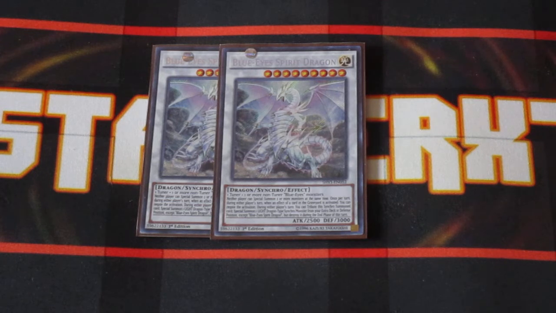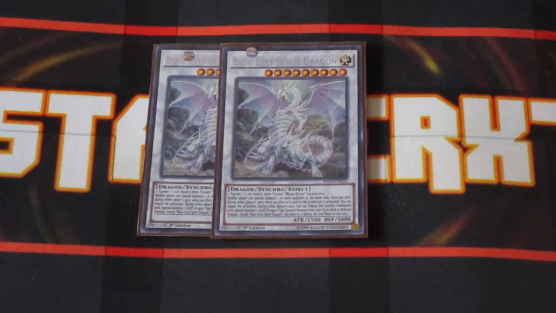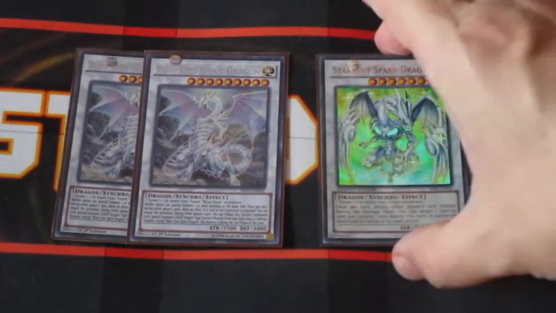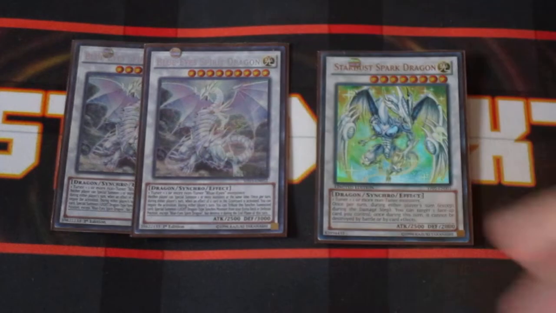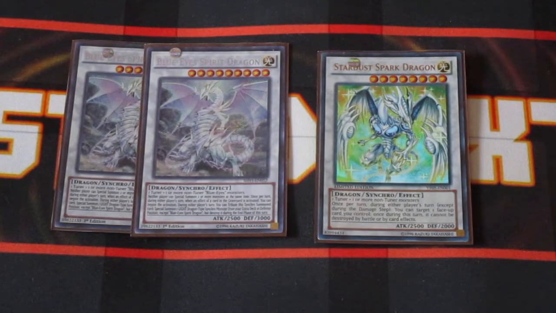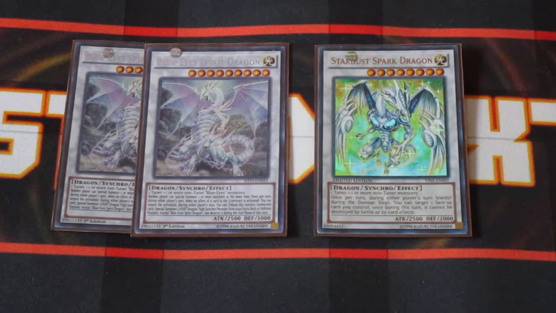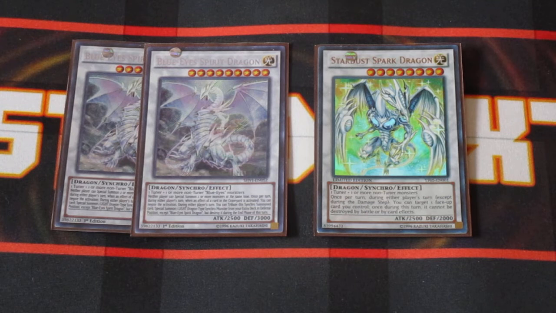And last but not least, it also has a quick play effect where it can tribute itself and special summon out a light attribute dragon type synchro monster, whether it be Azorai's Silver Dragon or the level 8 Stardust Spark Dragon. Now, the downside is that those monsters are typically destroyed during the end phase of the turn they're summoned off of Blue Eyes Spirit Dragon's effect. However, Azorai's does have the protection effect that does protect itself, and Spark Dragon also has a protection effect that can protect itself as well. So you don't have to worry about losing your resources at all.